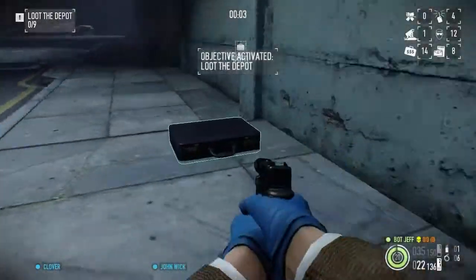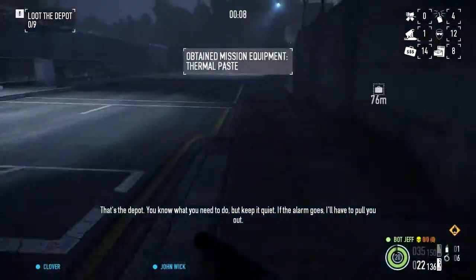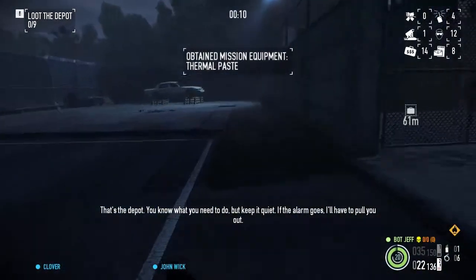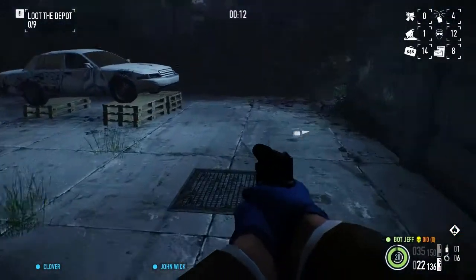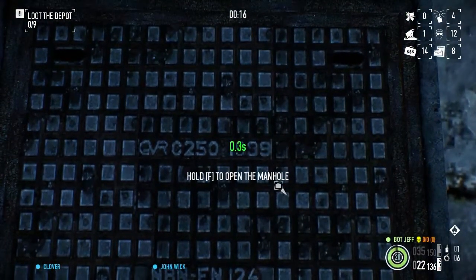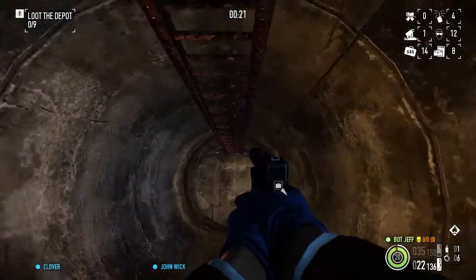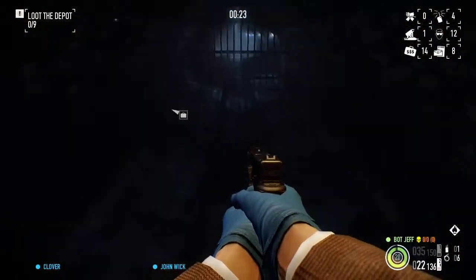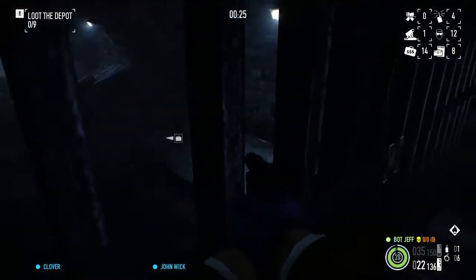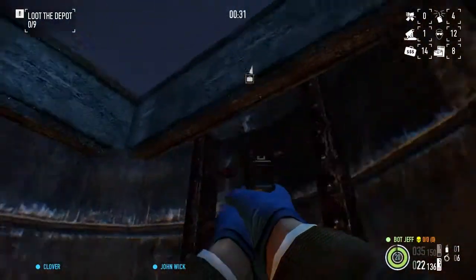So what I'm gonna do is pick up the thermal paste. I accidentally didn't pick it up there. I'm gonna pick up thermal paste and run to the sewers. So right here, when you're on it, you can click up, and you'll actually go down the sewer thing before it actually opens. But I was too far up, so it just pushed me like I was walking on the sewer drain.